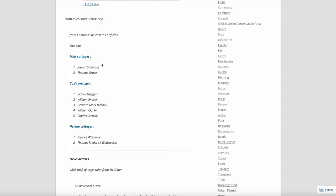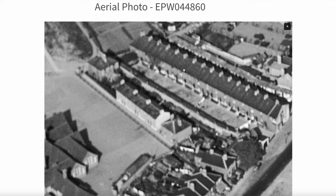And see here, each terrace of houses, each block of houses, is separately numbered. So I'm not sure how Merton Memories concluded that they were at number 5 Lavender Walk in the First World War, if in the 1925 street directory Lavender Walk houses were not renumbered. That's confusing, isn't it? Anyway, back to the photos.